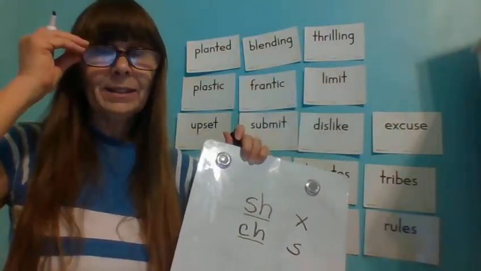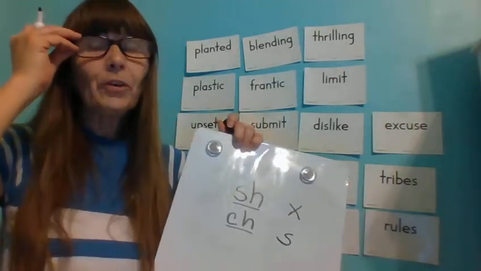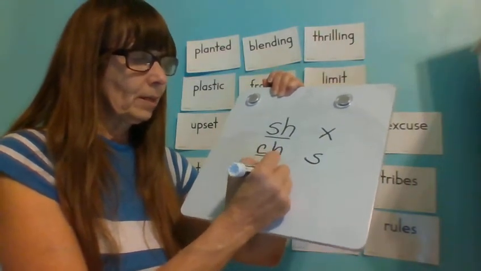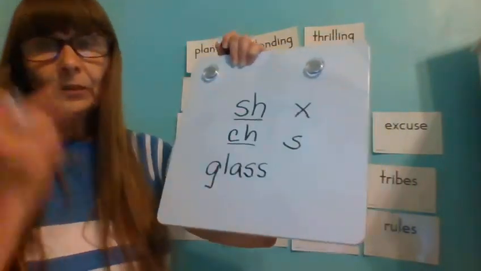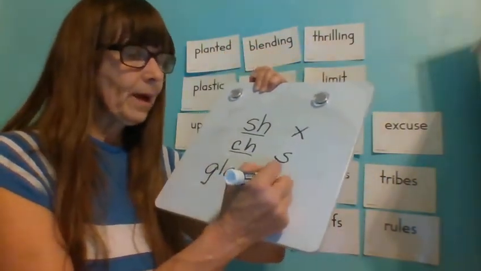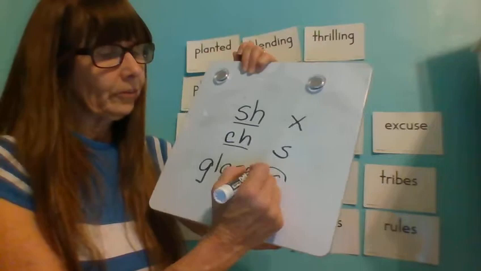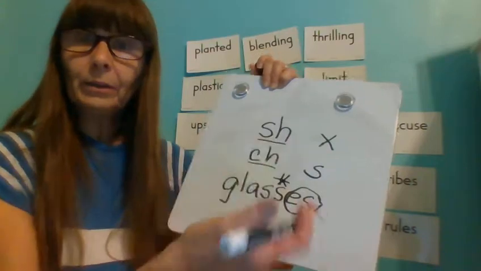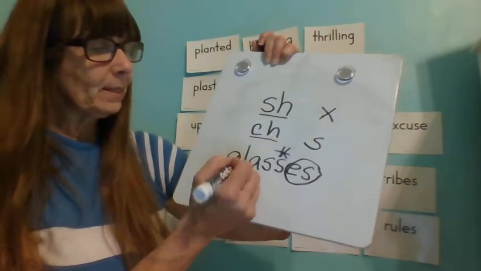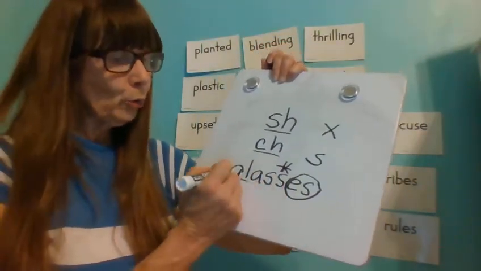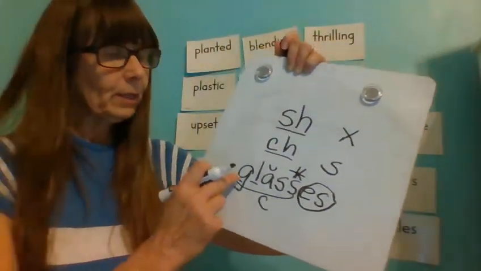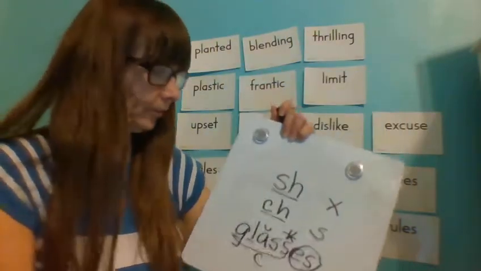These are not my glasses, these are my glasses. So I'm going to show you what that looks like. Here's glass, and since there's two lenses, we call them glasses. So in this case, there's the suffix es. We have a bonus letter because you know that a word ending with an s has to have a bonus letter, and then we have a blend at the beginning, and this is a closed syllable word, so the a is going to have that short sound ah. So we have glasses, glasses.